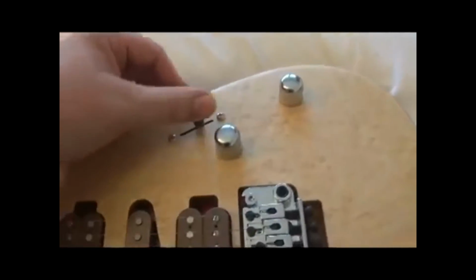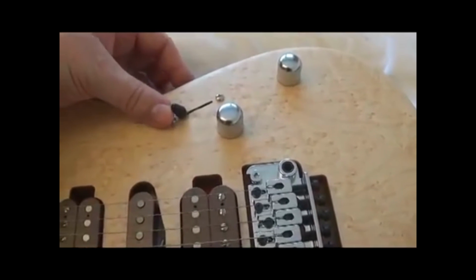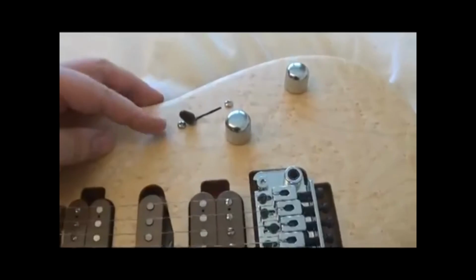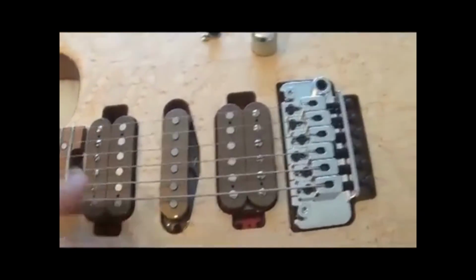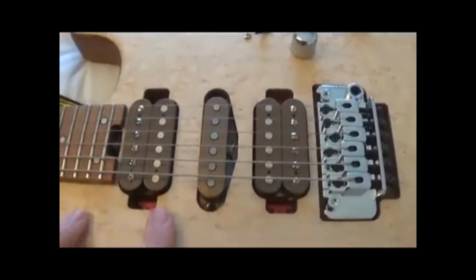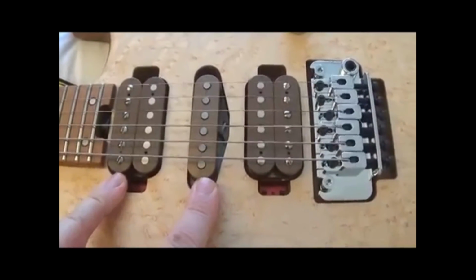And the five-way switch. It is what it is. It's a five-way switch. In terms of sounds, from what I can gather, that is the neck humbucker. And don't quote me on this, there's not that much information. That position is, I believe, those two coils. Again, could be wrong, could be those two.